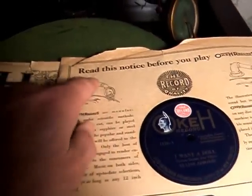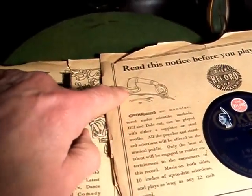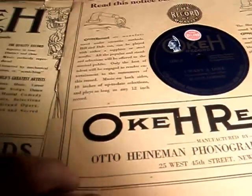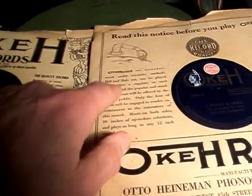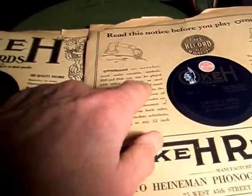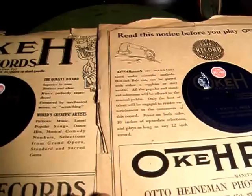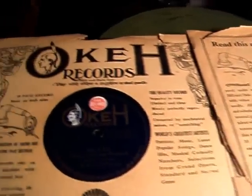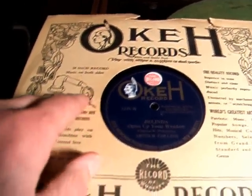And as you can see, it says, read this notice before you play Okeh Records. And it shows the Vertical Groove setting on the tone arm and reproducer. And it also says over here that they're manufactured in the scientific methods, Hillendale cut, and can be played with either sapphire or steel needles, unlike Pathe records that can only be played with the sapphire needle.